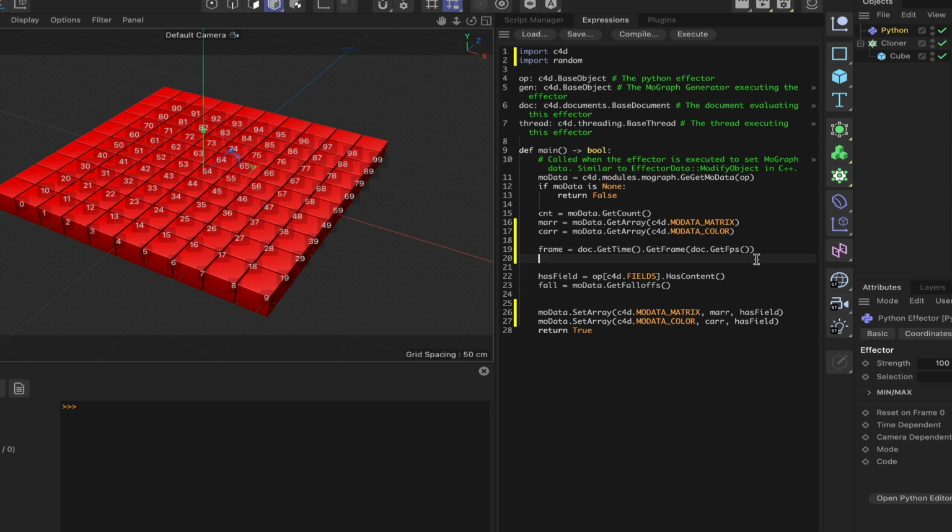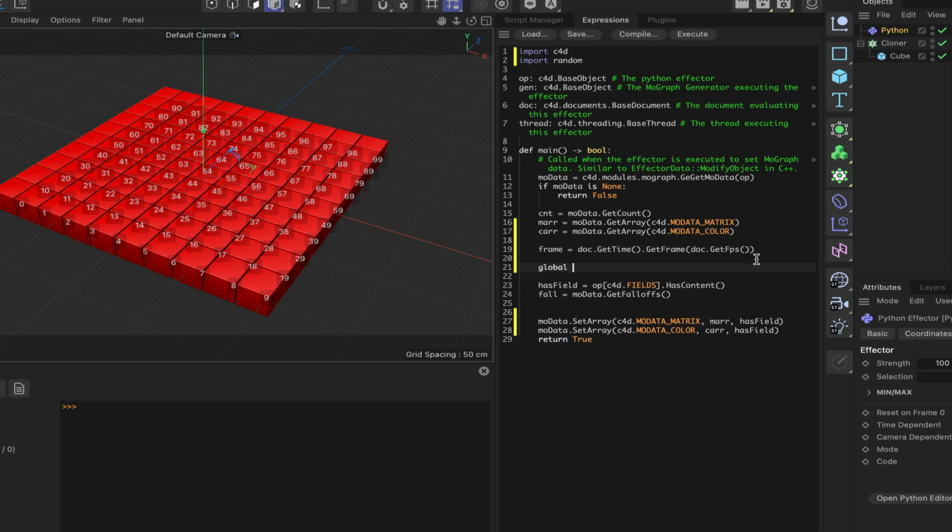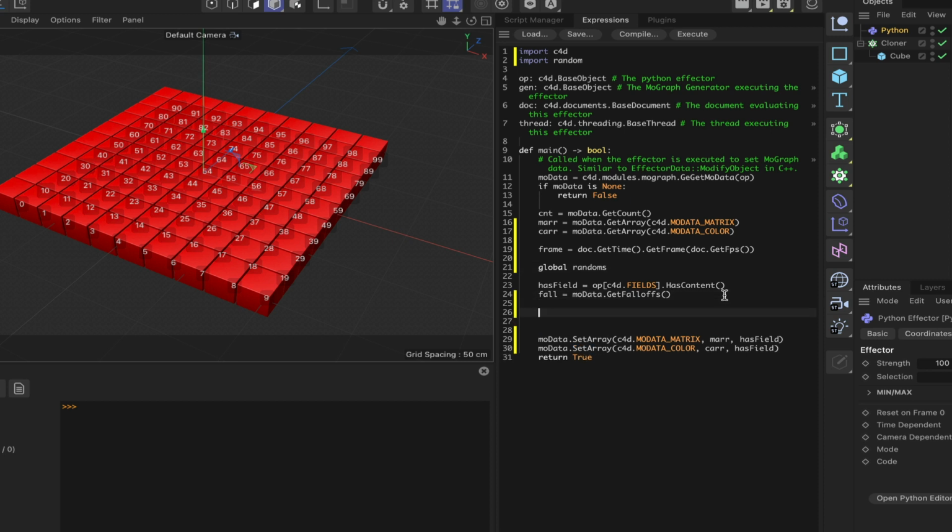And then finally I'm going to say global randoms. Moving on from here, I can say if frame is equal to 0, randoms is equal to an empty list. And now we're ready to continue from here.